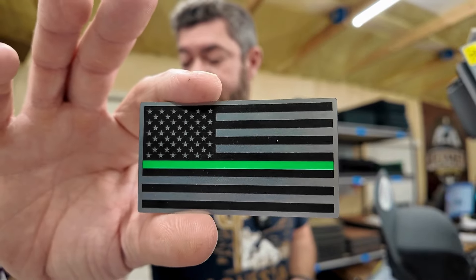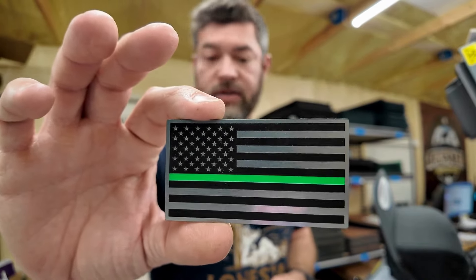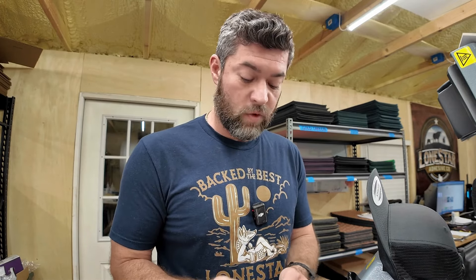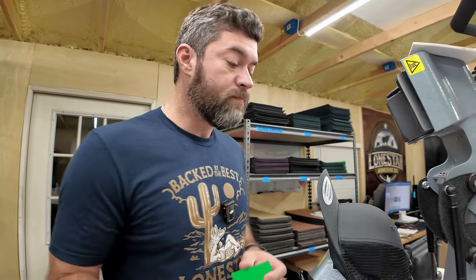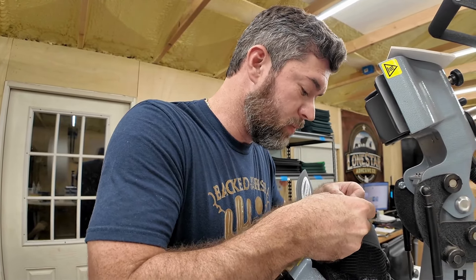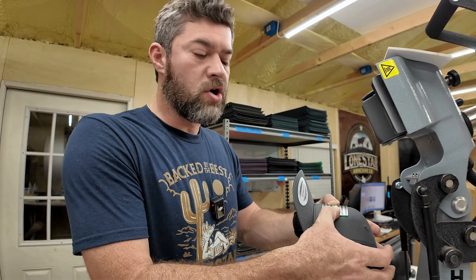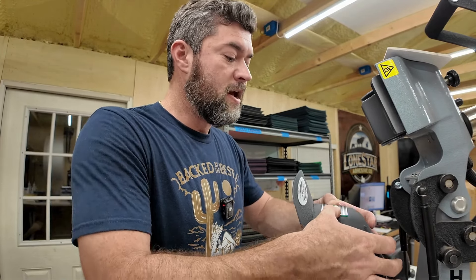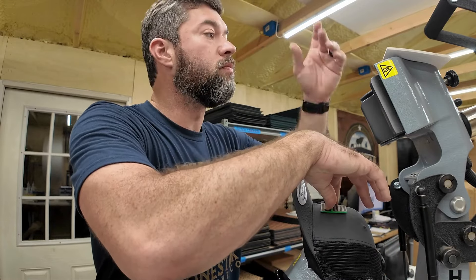We're going to let that heat up for a second. What I have right here is a stainless black and green acrylic patch. This is one of our tri-color acrylics, and it is a very popular patch along with a couple of our other colors that I'm going to show you while we're pressing this hat for 45 seconds. What I'm going to do is peel the paper off to expose the adhesive on the back, then line that patch up with the center mark and also with the brim. Then I like to hold a little bit of pressure on that patch just to start to activate the adhesive where it gets tacky, so I can bring the pad in that's going to protect the top surface from direct heat and help press the patch.